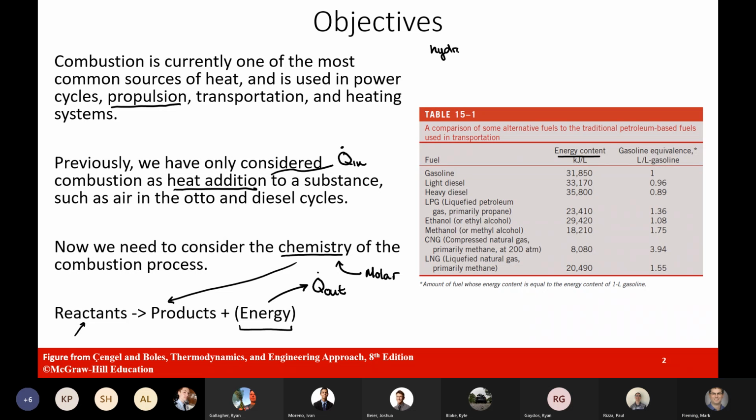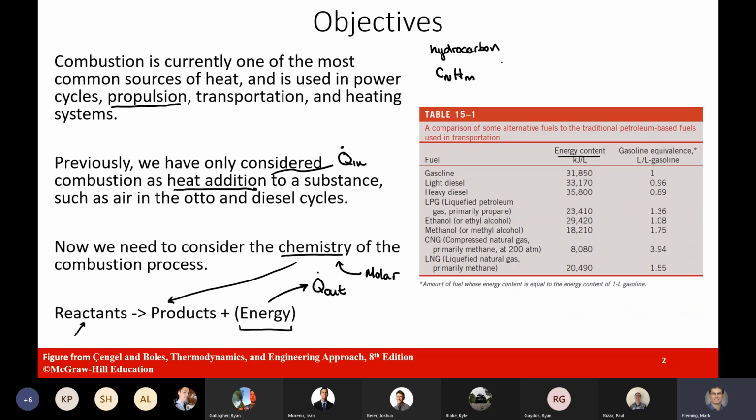Now, I do want to point out that most of this chapter is going to be devoted to hydrocarbons. Now, hydrocarbons, we'll see this quite a few times, take the form of C_nH_m, where these two are variable. And so we can take a look at the back of the textbook. We'll see some different fuels, but most of the fuels we'll take a look at are hydrocarbons. This is one of the major sources of fuels that we have. They're quite powerful, have a lot of energy inside of them.